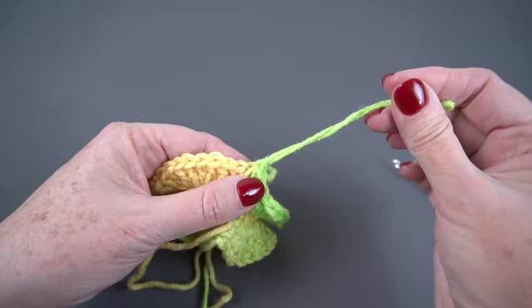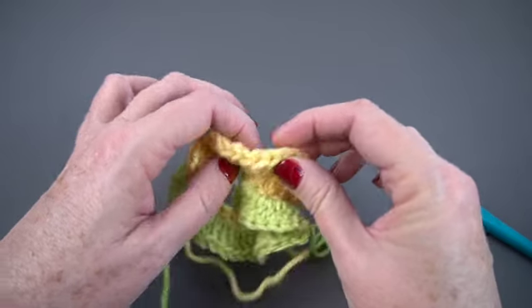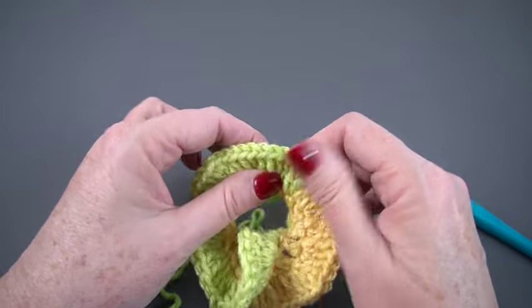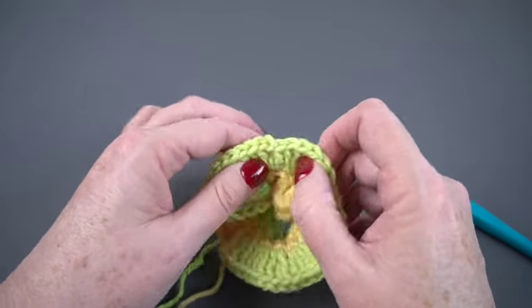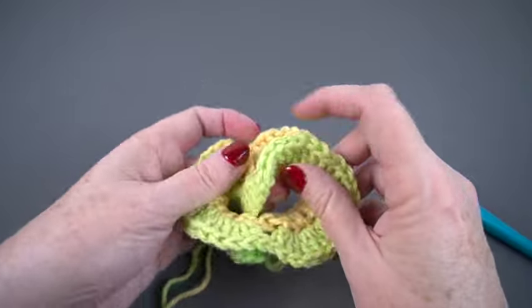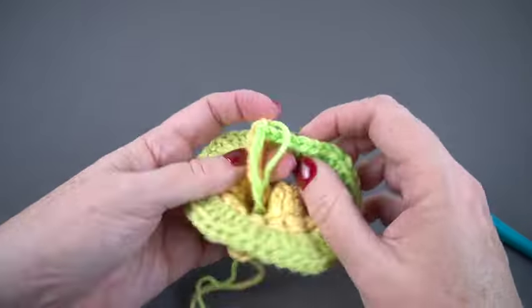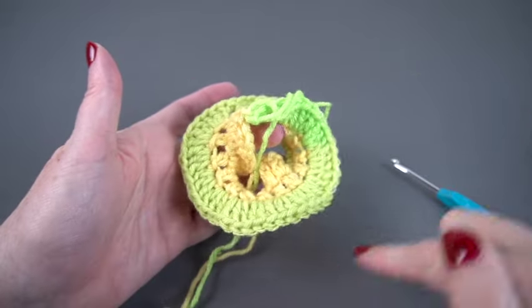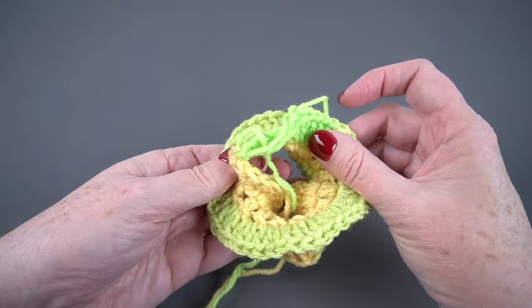So just watch. I've got my fingers going here, I'm stitching here, I'm stitching here, and as I stitch, it's going to sort of orient itself in the right place. I'm going to keep stitching, and look, I'm all the way back to the beginning. So it's one giant round. There's no top and bottom, there's no one side or the other side.